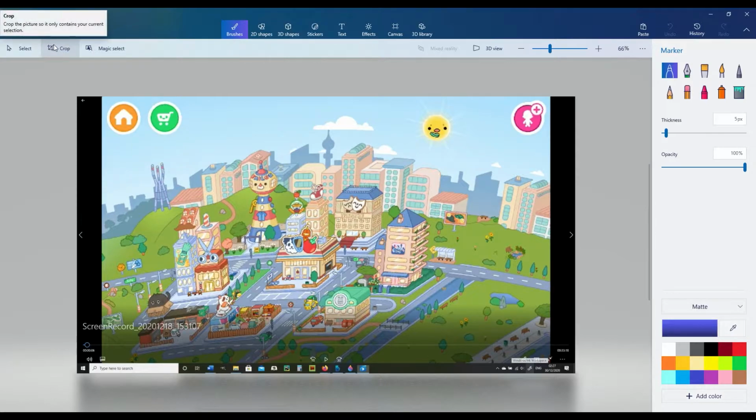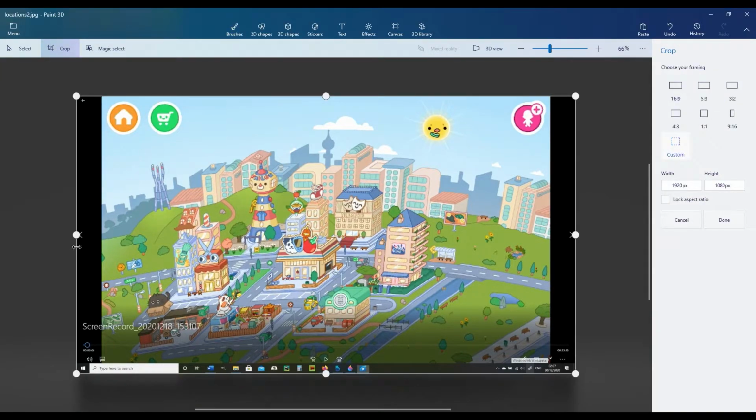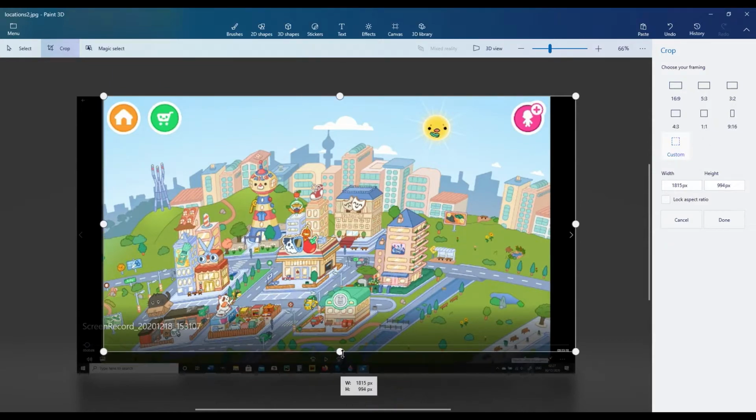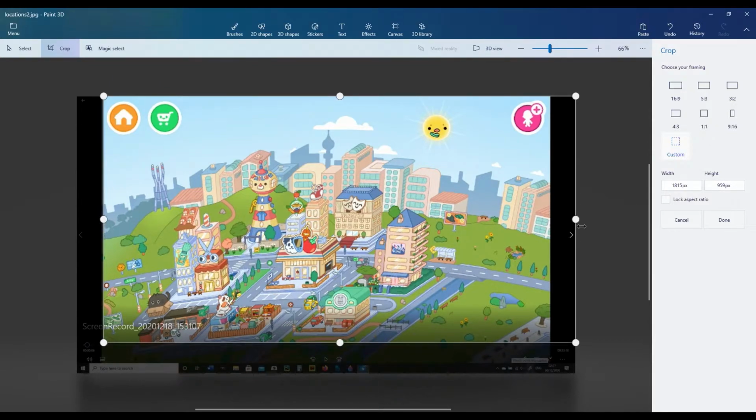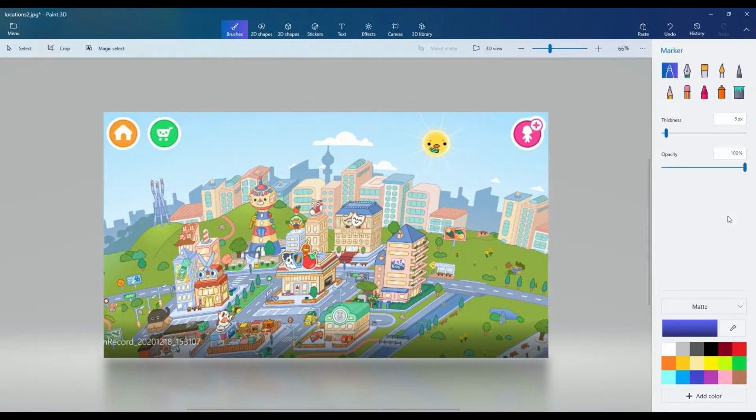I click on the crop tool and then drag the handles to crop it. Now I have the image the way I want it, so I click done.